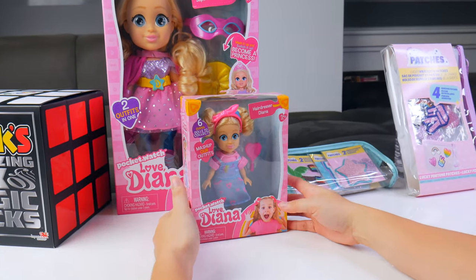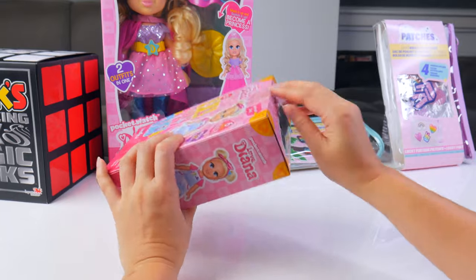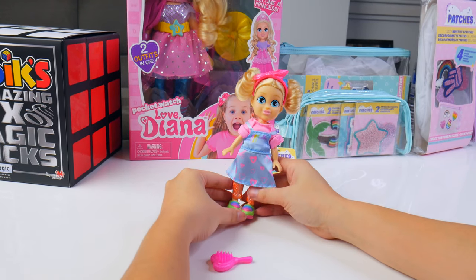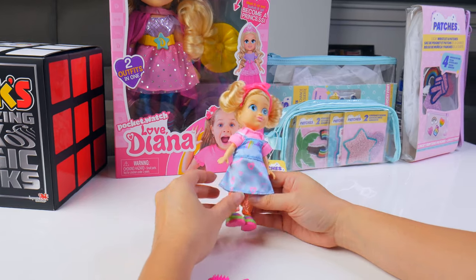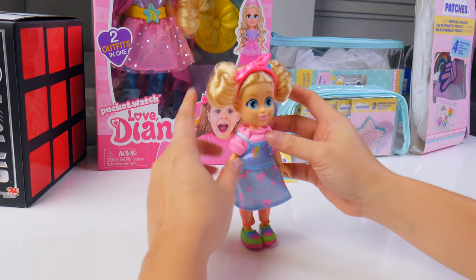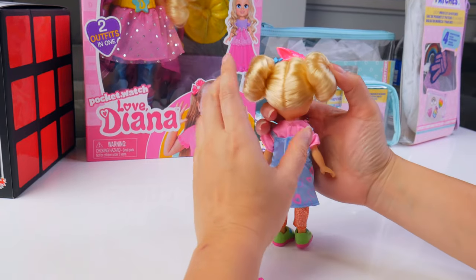Ladies first, you come first. Let's open this really cute hairdresser Diana. So this is the hairdresser Diana. You have some radical shoes on and I'm digging your tights right here. Also your hairdresser apron — of course, got to get everybody's hair off of your outfit. And look at these star Princess Leia-style buns.